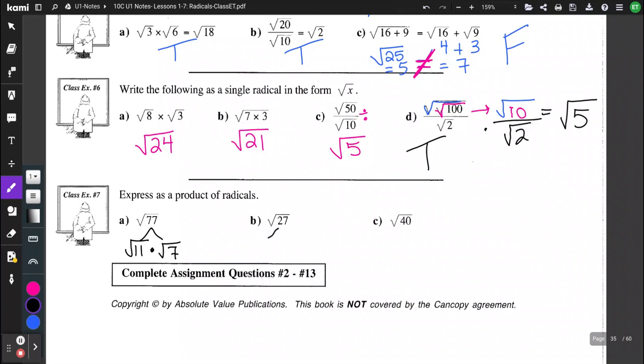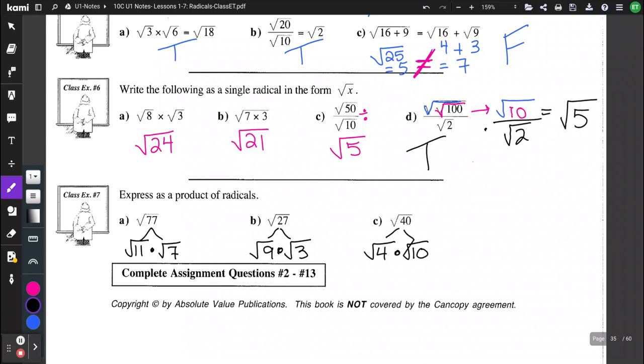So what do you think multiplied to give me a 27? 3 and 9, good. What about 40? What do you think multiplied to give me a 40? 4 and 10, good. And that's what we're going to be working on in the next lesson, being able to break them down. So we get root 9 times root 3, root 4 times root 10. You have to show those time signs because it's saying that's what's giving you the product up top. That is the end of lesson 5. Tomorrow we're going to break these down and go converting mixed to entires.